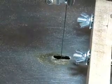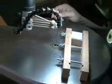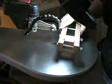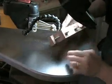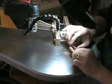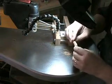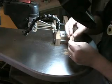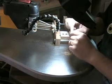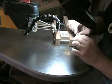Now one of the quality checks you can do, you widen this up a little bit here, is when you lift this up, the squares fall out easily. If they do, what that tells you is that you cut it straight and there's no bowing of the blade. Bowing of the blade can really mess up compound cuts because it's hard to get this stuff out if it's bowed on the inside.